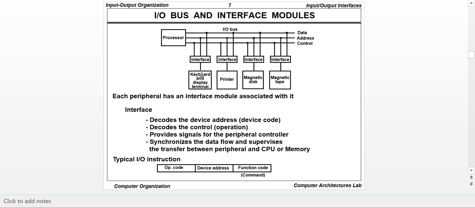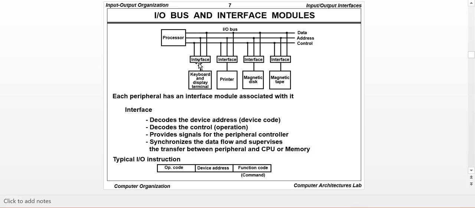It will not be transferred directly to the monitor. Instead there will be some buffer in between. We will be studying more about these buffers in later videos.